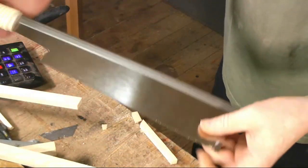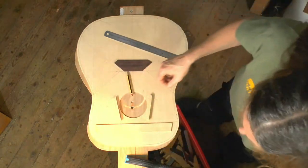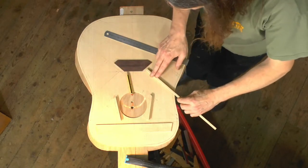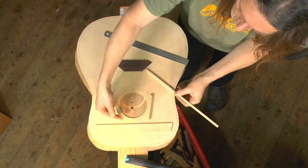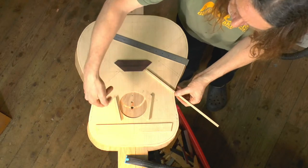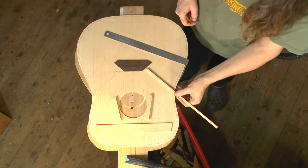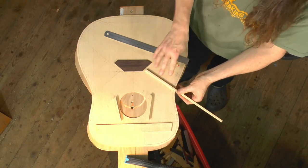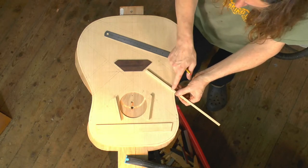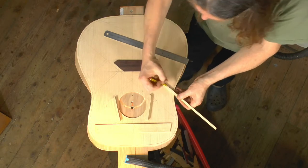It's my little Japanese saw there that I'm using to cut the braces. Okay, so finger braces. These are sound hole braces, and here's your finger braces. What I was getting at was they go over the line, because we're going to trim them back and fit these braces to them. And it's much easier, rather than try and get it perfect straight away, to make them a little bit too long and then trim them back until they are perfect. I just marked that one on the wrong side because the grain's going the wrong way. I need to make sure that the grain's sticking up this way.